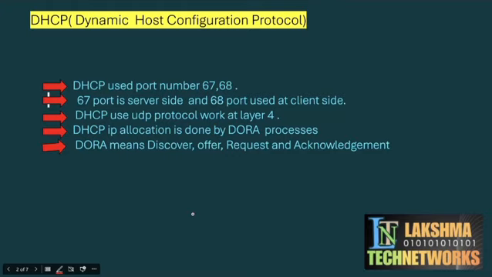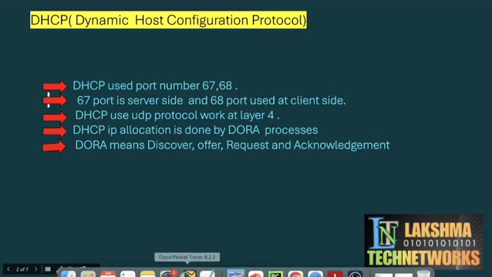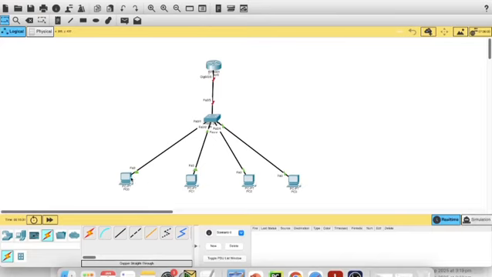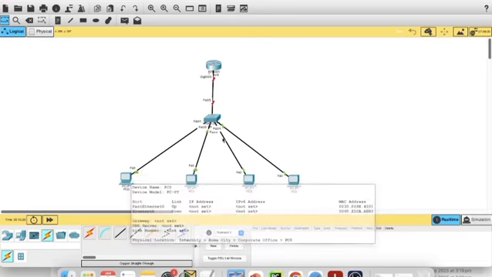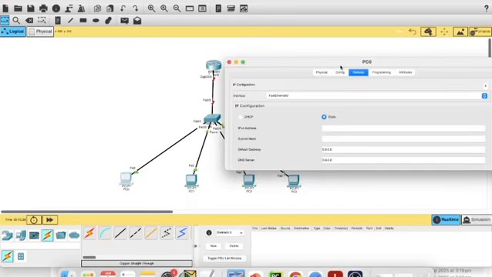So before going to DHCP, suppose in your organization you have a small number of devices. I have taken 4 devices. If you have below 10 or 15 devices, you can easily configure the IP configurations. But suppose your company is extended, and we have to configure IP configuration on more than thousands of devices. It takes a lot of headache, right?